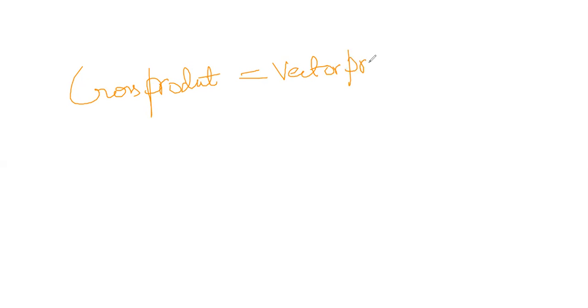Now, what is the cross product of vectors? In the cross product, the definition is like this. It is a vector product. By definition, it is a vector product, so the answer is another vector. Earlier, what you were getting was the scalar product of vectors, a scalar number, but here you will get a new vector. The vector product of vectors will give you a new vector.